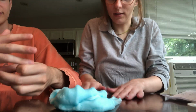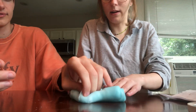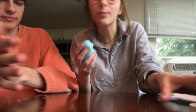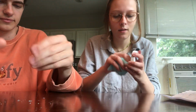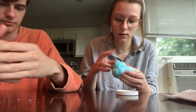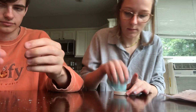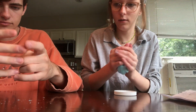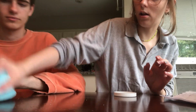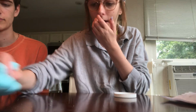I've never felt this one before, but I thought it was gonna be a lot wetter because I don't really know. But I do like the slime. It smells really good, which is definitely a plus. I'm trying to get all the glitters back in. But it's really holdable too. So if you like those kind of slimes, then I would recommend trying to get it. Trying to get it all off of the table. Sorry, guys.